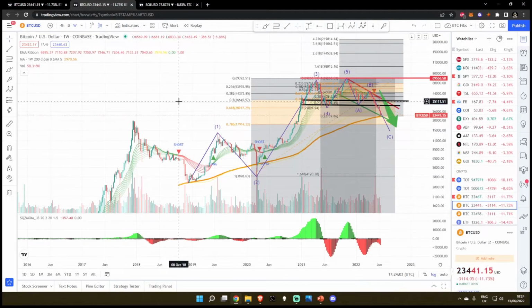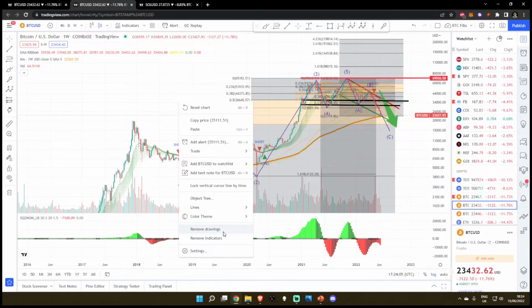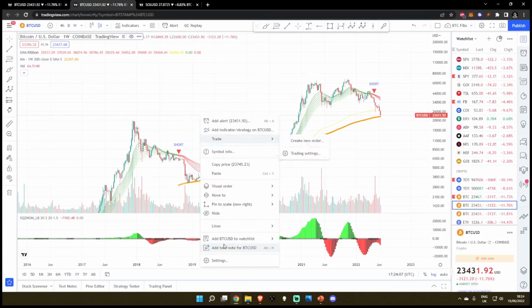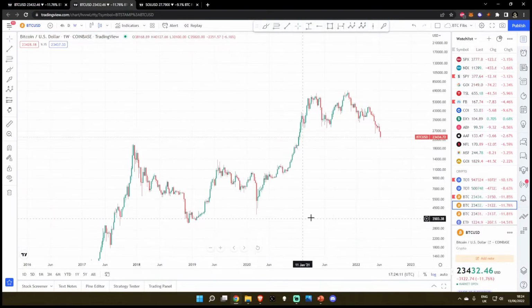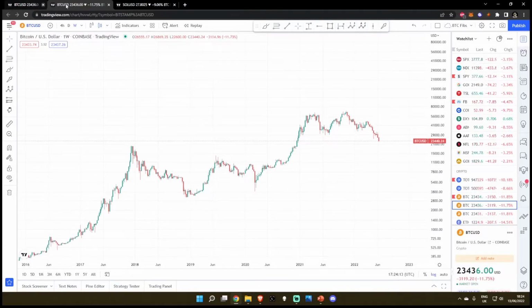To make this super simple, let's go through everything together. I'm going to remove all the drawings, I'm going to remove all of the indicators, and we're going to start off from, like I said, this blank chart, and we're going to make it into something good. Now, first of all, the first part of this video is the higher time frame. So we need to distinguish how high of a time frame we are in at this moment in time.